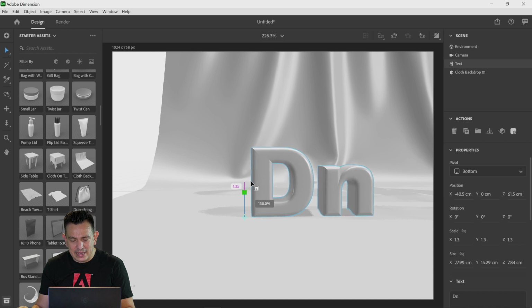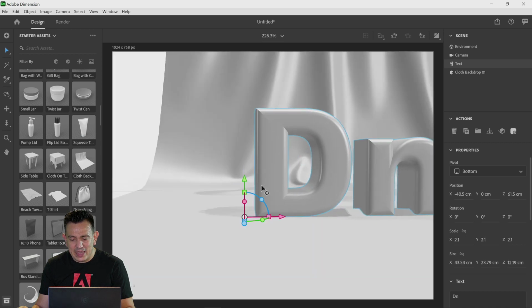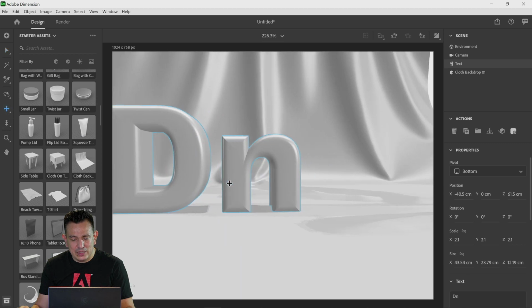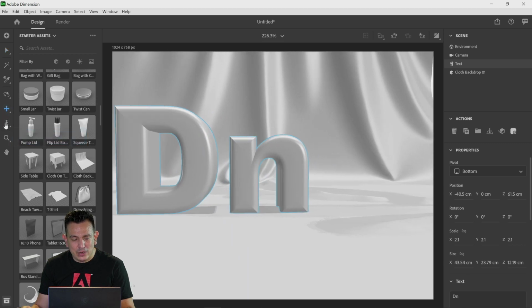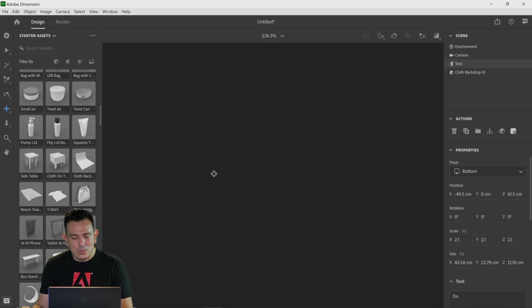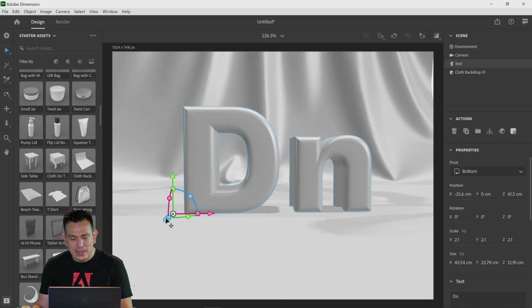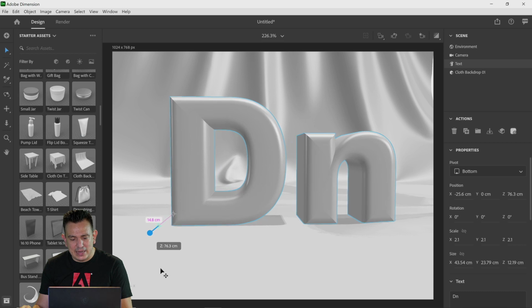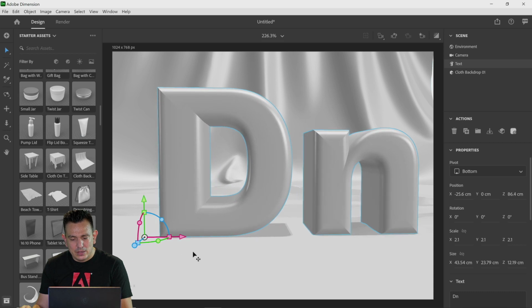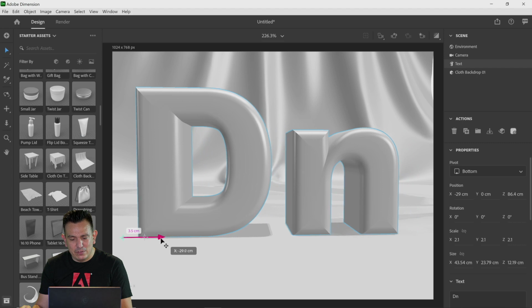So I'm gonna scale it by holding shift and dragging on that, and then just moving the camera around accordingly. I want that backdrop, but I want the DN to be bigger. I want the scale to match a little better. And maybe in this case, I'll move the dimension over this way and bring it closer to us like so. So I think this might be my final view instead.